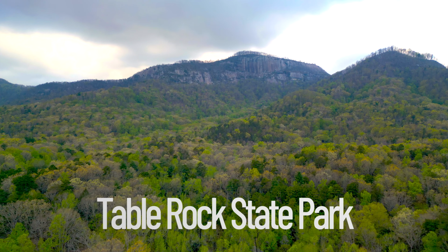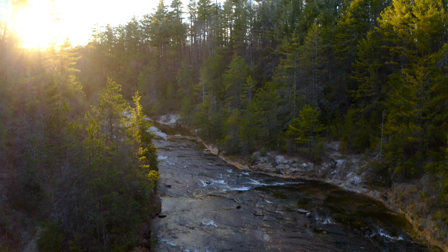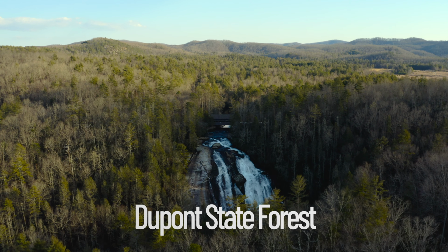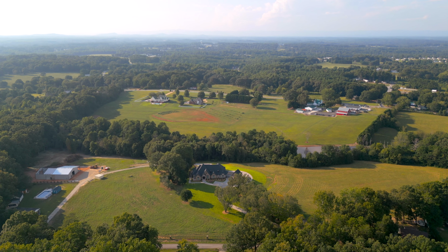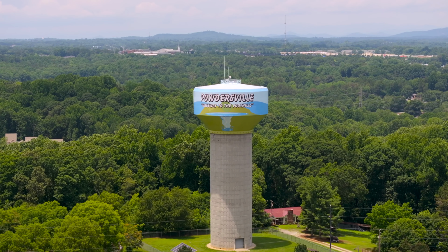Living on the west side of town in one of these suburbs is going to give you very quick access to, for example, hiking over at Table Rock State Park or Devil's Fork State Park on Lake Jocassee, or if you wanted to shoot up into western North Carolina, it wouldn't be a very far drive for you to do that. There's also Scenic Highway 11, and there's also a lot of public golf courses and public parks if you're an avid pickleball player. So what type of lifestyle does living on the west side of Greenville offer? So if you want a more laid-back lifestyle where it's going to be quiet and you get to drive those country scenic roads, then the west side should definitely be on your radar. And if you want all of that and access to Greenville, keep in mind you're only about 20 or 30 minutes away if you live on the west side of town.